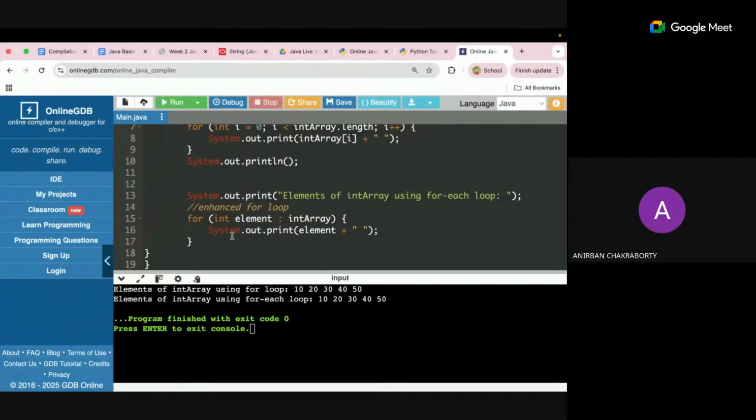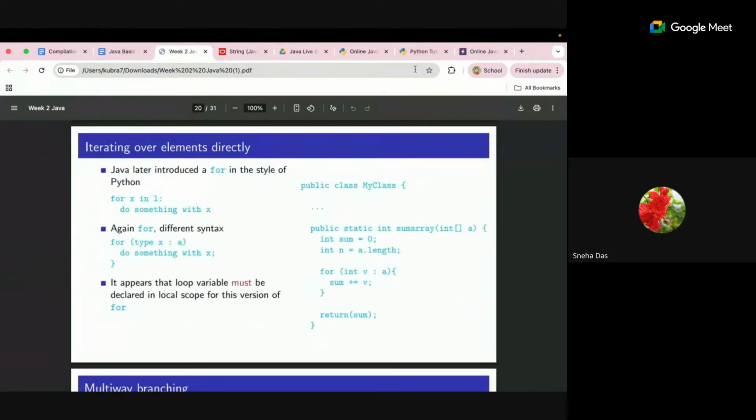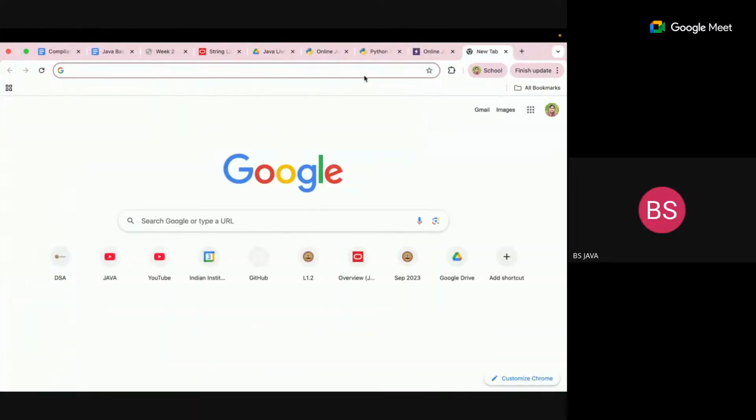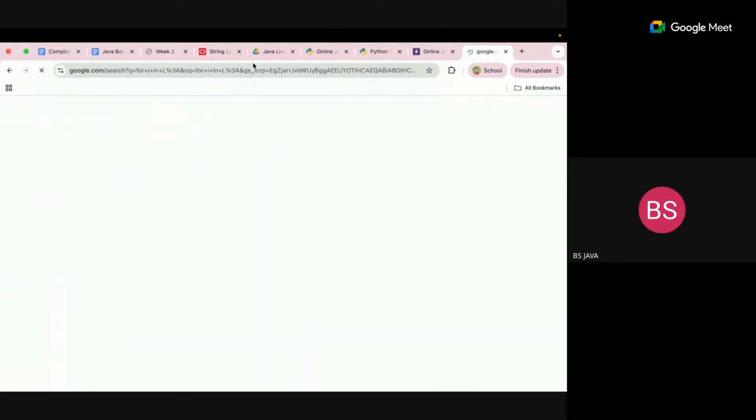This could be the equivalent of Python's for in. Right. Just like for i in L, accessing i, print i. What he meant is we write like this, right? For i in L. Yes.